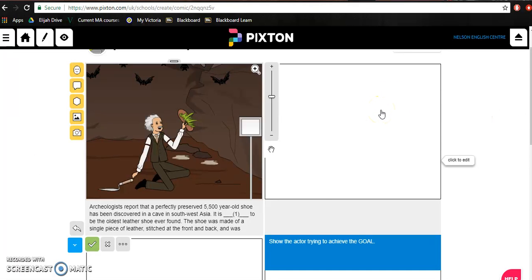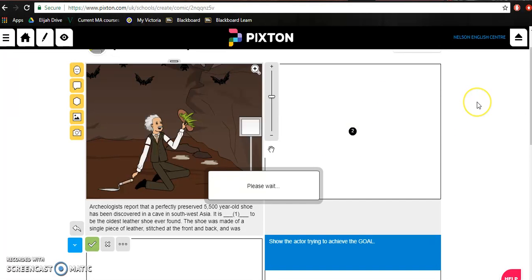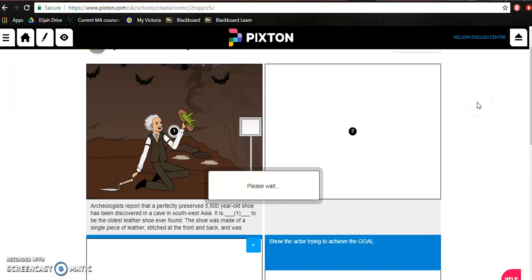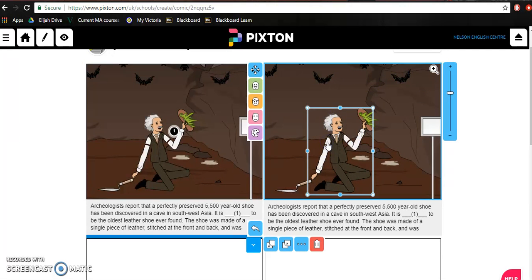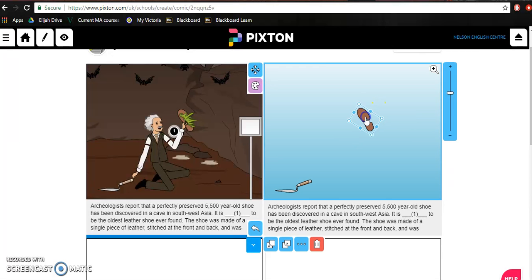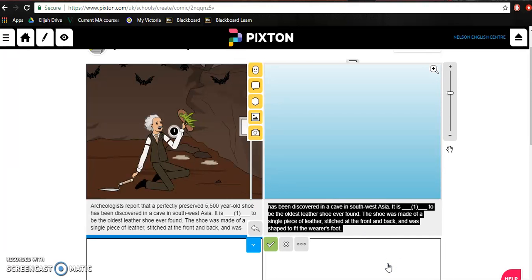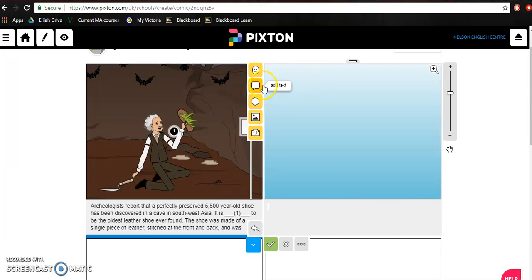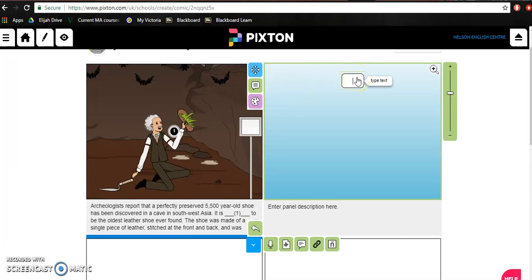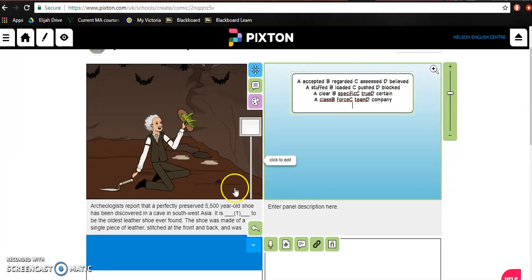Now my next panel over here is going to be a little bit different to the previous open close one, because I'm going to use the next panel to display the different options for the multiple choice cloze, which means that I'm going to get rid of absolutely everything, including the text at the bottom. And then when I click add text this time and the speech bubble comes up, I'm going to paste in the 4 first questions, 1, 2, 3, 4, with A, B, C, D, the 4 options for each. And then I'm just going to do a little bit of editing to make it clearer after pasting it in that those are the first 4 questions.